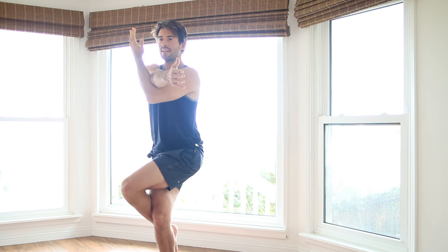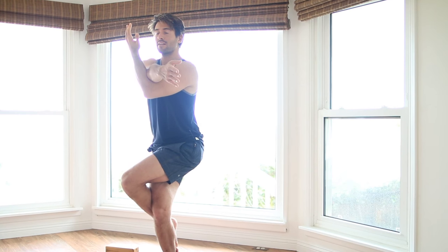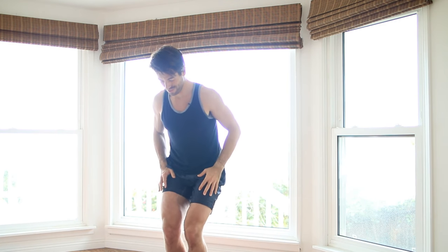Find the center heel again, and instead of the knee hanging, pull from above the knee back into the hip socket. Now feel your outer hip turn on. So you're not just sinking into your joints. Then uncross your arms and your legs, stand in mountain. Just feel how much more energetic it is when you're actually using your muscles properly. Kind of cool.